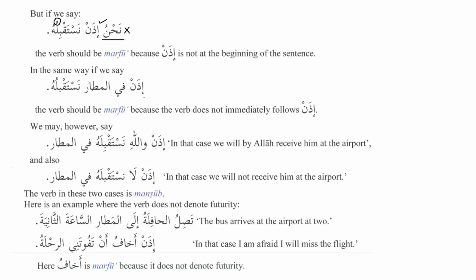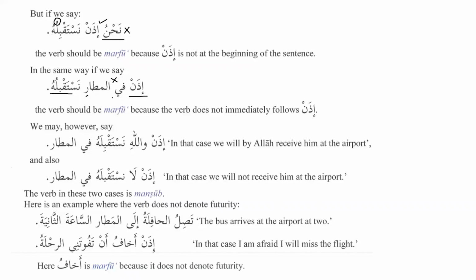And similarly, if you say إذن في المطار, again the condition is not met. What happened over here? There is a gap between the verb and idhan. There shouldn't be a gap. There are two exceptions. What are the exceptions? There can be la nafi over here, or there can be oath over here. Then it's okay. But if there is a gap in between, then we cannot use it.